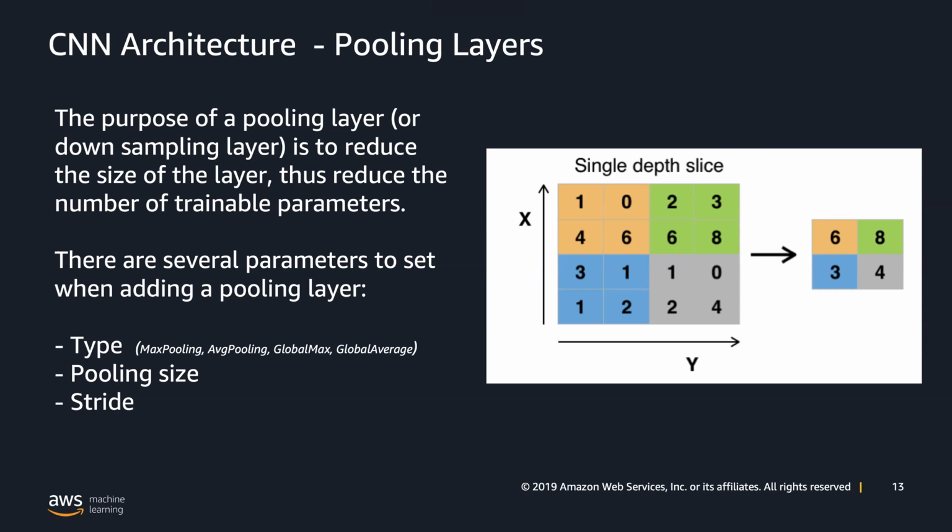Just in front of you here, what we have is the max pooling layer, where you can see the figures 1, 0, 4, and 6, which is in orange. What this pooling layer does is say, give me the max value in that 2x2 region, and it gives 6. The same thing for the green, the same thing for the blue, and the same thing for the gray. Different types of pooling layers have different kinds of outputs, but effectively it allows us to reduce the complexity that has occurred because of the convolution approach.